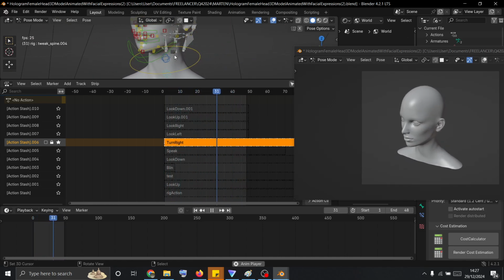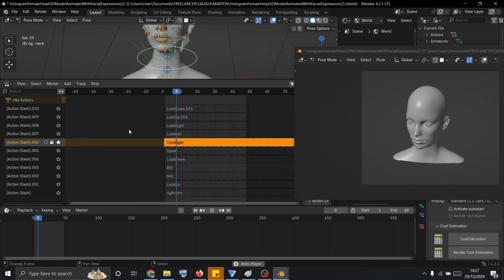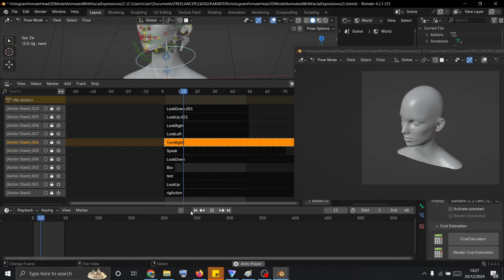So it's moving the whole jaw and the whole bottom part of the head, and then the rest is being done by this bone here. So that's how you do the animation of the model to make it turn right. You can stop that, and if you uncheck the star, then it doesn't do it anymore. No action is done.